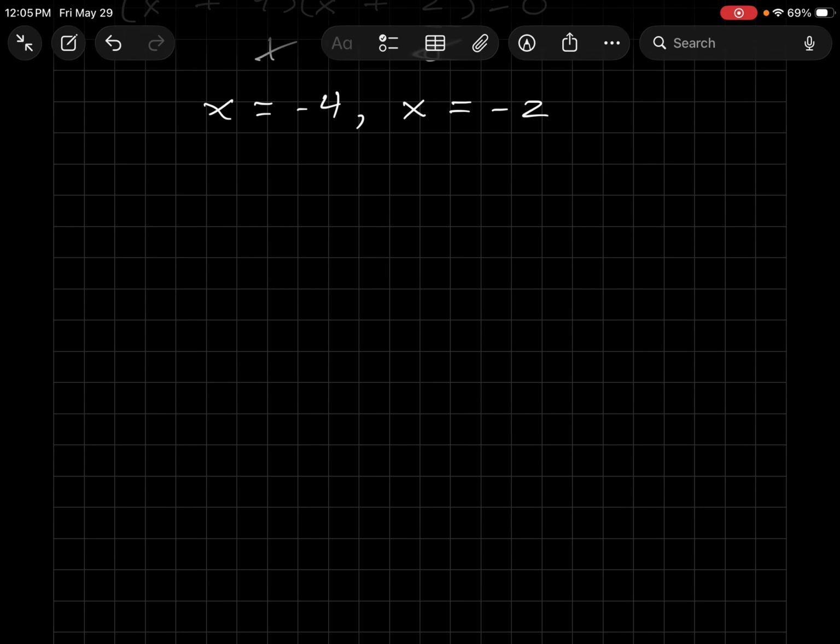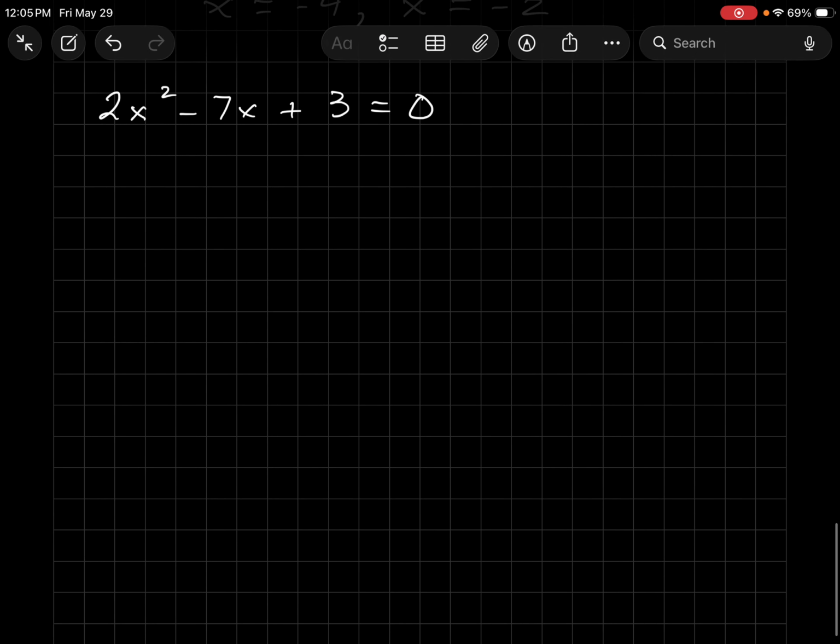All right, let's kick this up a notch. Let's look at one where we have 2x squared minus 7x plus 3, where these terms, the x squared, the 7x, the 3, they don't have a common factor. So I can't factor out a 2. I mean, I guess I can. There are ways to do it with factoring out the 2, but I prefer not to. I prefer to just say I need to multiply to 2x squared, which means I'm going to have 2x and 1x up front.